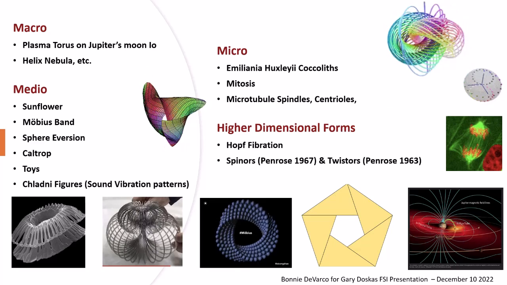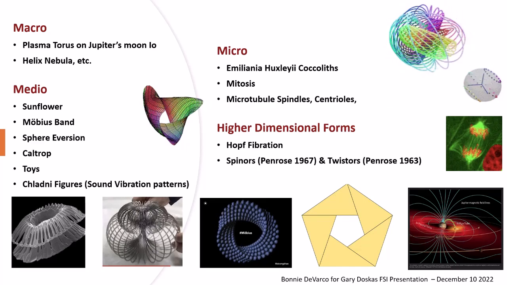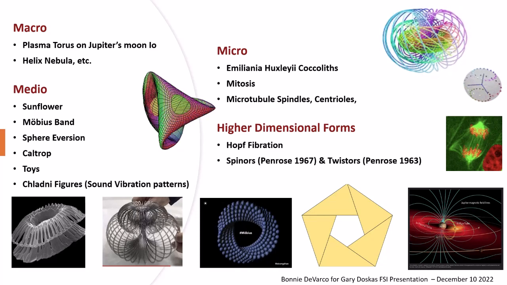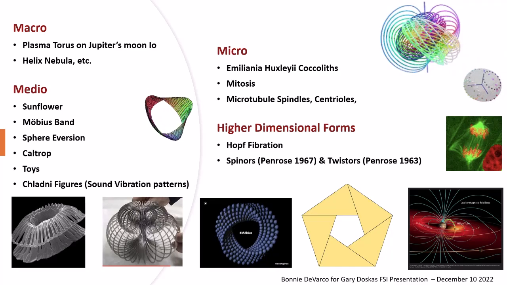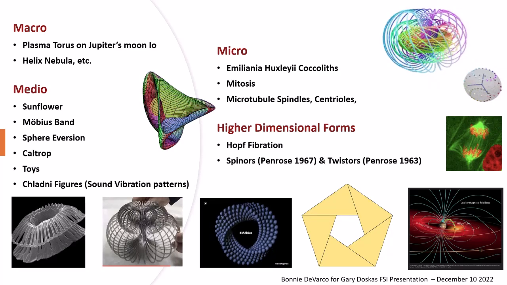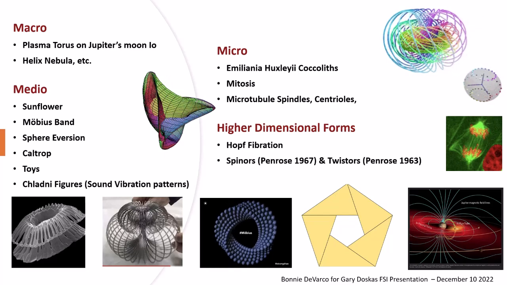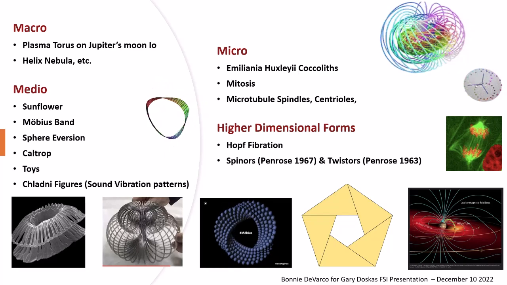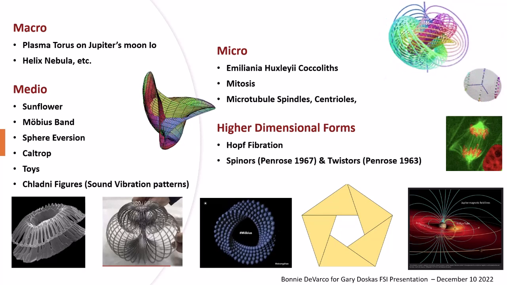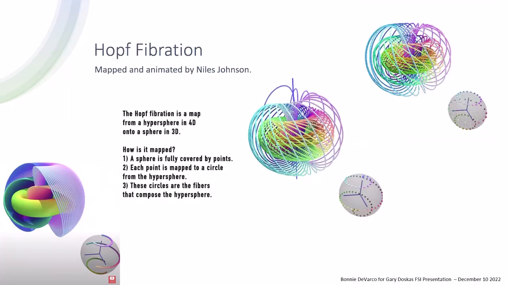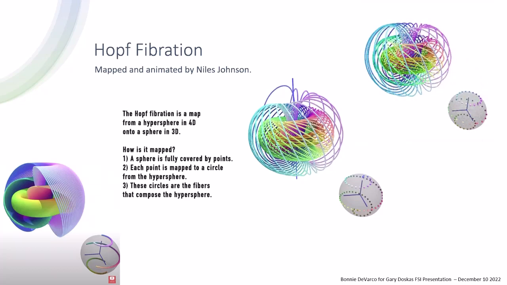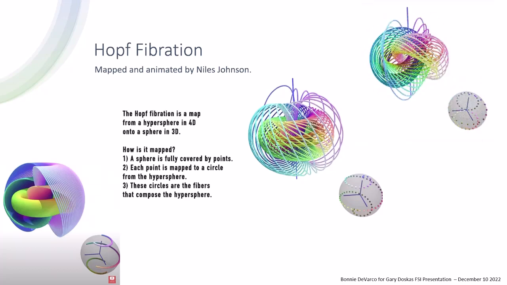There's going to be a number of structures that, again, this is what Bonnie talked about earlier. For this particular video, there are 3 particular subsequences, sort of patterns that Bonnie had pointed out. In this particular simulation, there's this Fibonacci spiral pattern in the disk florets of a sunflower that you'll notice early on in the video. This structure reveals itself. A little bit more than halfway through the video, you're going to see something similar, not exactly like a hop vibration, but you'll see some of these similar types of patterns evolve.